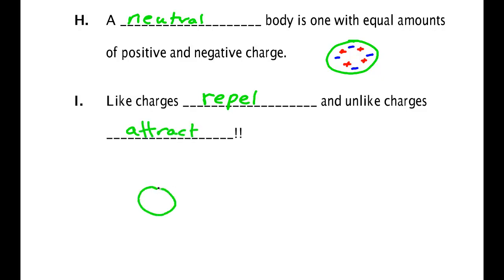So if you have an object that has some positive charges, and there's another object that has a net positive charge, these two objects will repel each other. And this force that body applies on the second is equal and opposite, that is equal in magnitude to the force the second body applies to the first. They're both electric forces. They have to be the same type, and they point in opposite directions. This is just the third law of Isaac Newton.